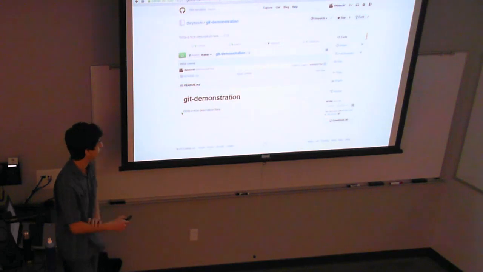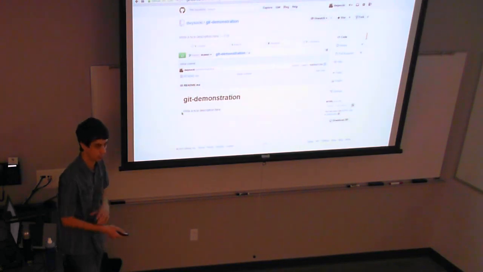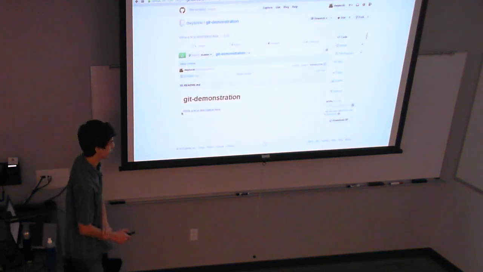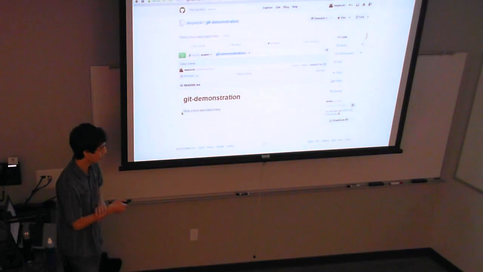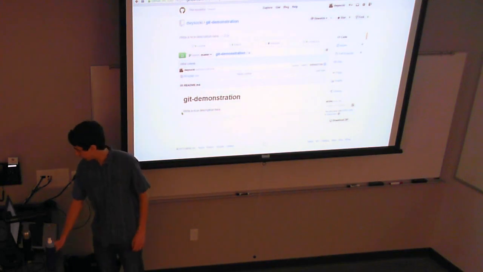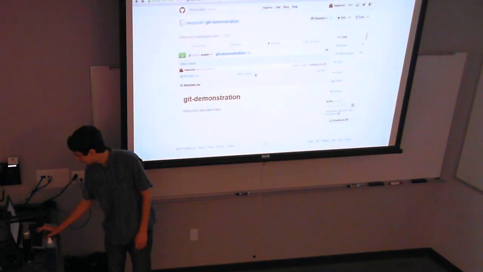GitHub will display all the files in your repository, and you can browse through them. On the side here, it has a lot of the extra features, like the issue tracker, pull requests, the wiki, pulse and graphs, which are different statistics, and settings where you can transfer ownership or delete it or do a bunch of other things. But the important thing right now is right here, the clone URL. So we're going to copy that onto our clipboard by clicking that.